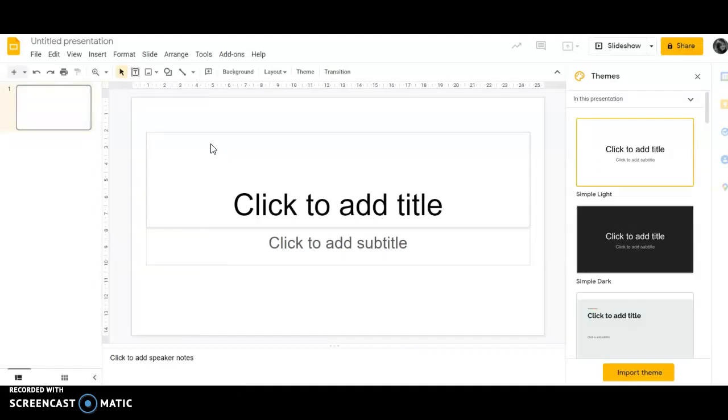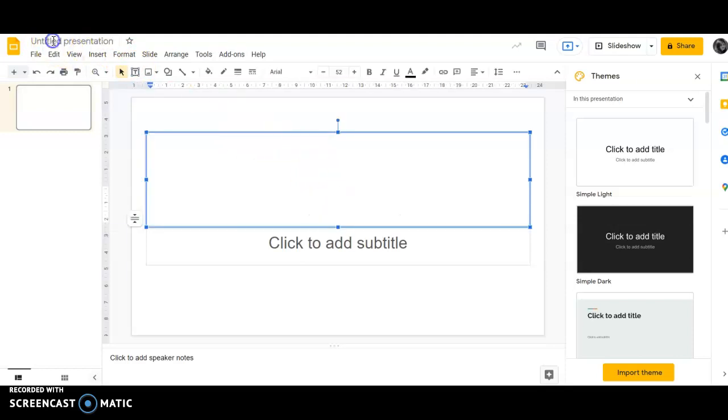The first thing that we should do whenever we create a presentation is to name the presentation. So title is different, guys. The title page has a title, right? Over here we put the title, but the name of the presentation is over here. So this untitled presentation is the name of presentation here. So let's remove this and let's name it as different ways to save our.